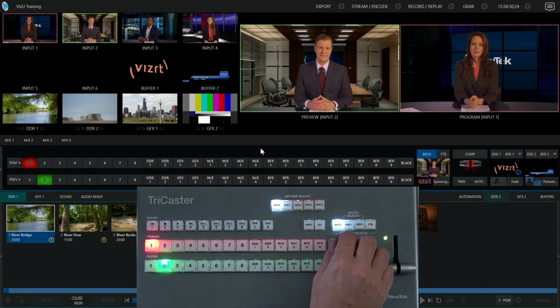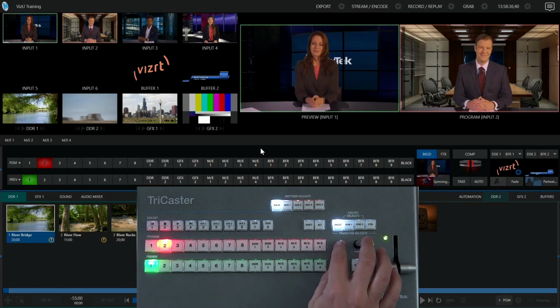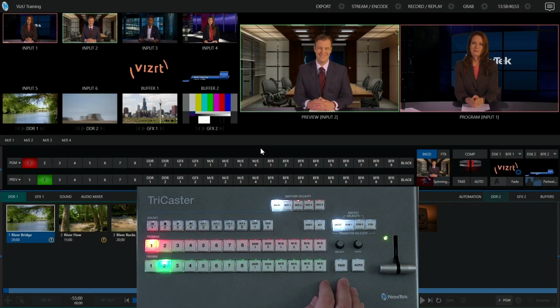So let's pick one that maybe we could see this better. Here we go. On this one, so if I play it forwards, you'll see the globe flies one way. I'll press select, and now you'll see the globe flies in the opposite direction across the screen. So just be aware that there's a button along with a knob function for both of these.